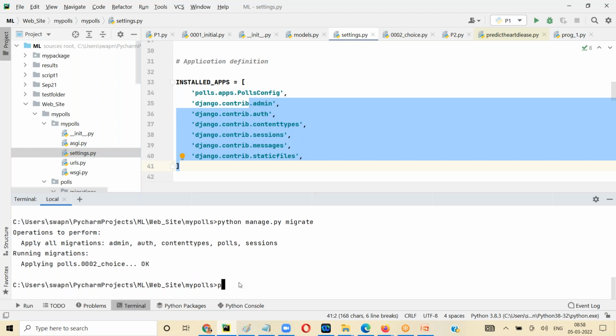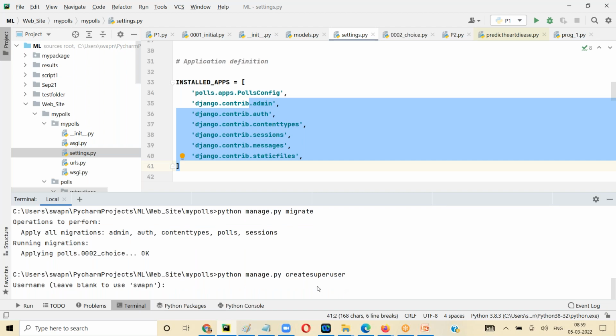To create a superuser, we say python manage.py. All the commands that we execute on Django are through manage.py only, right? That's the use of manage.py. In settings, we add all the settings. Manage.py is to execute all our commands. So I'm going to say python manage.py createsuperuser. We can create more than one superuser, but at least one has to be there. Without a superuser, we can't access the admin module, isn't it? Now I hit enter.